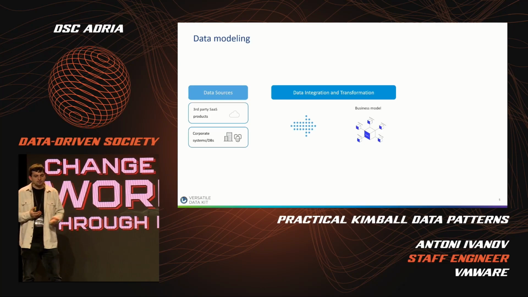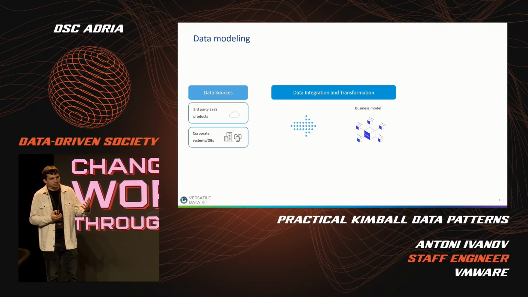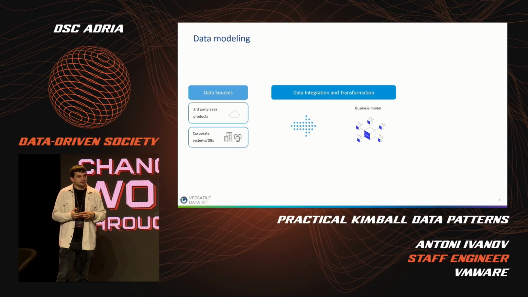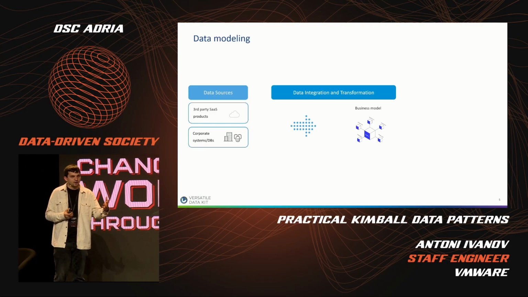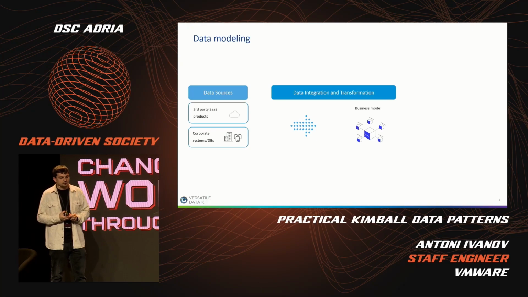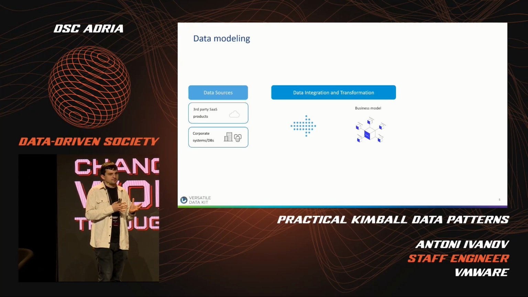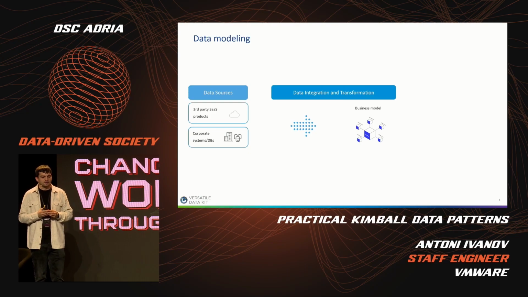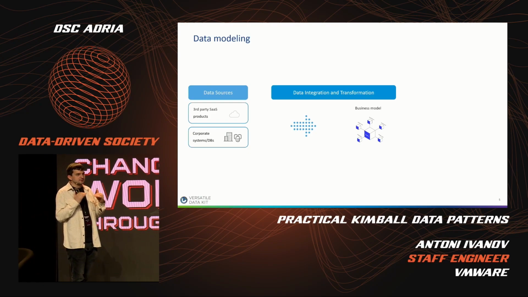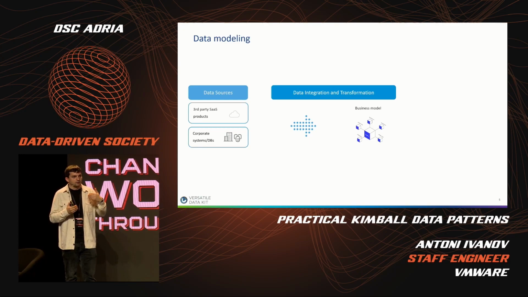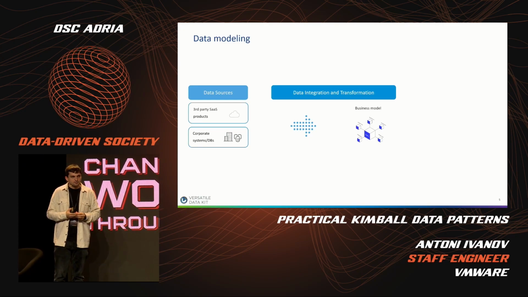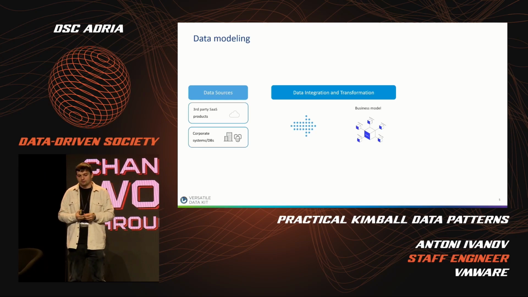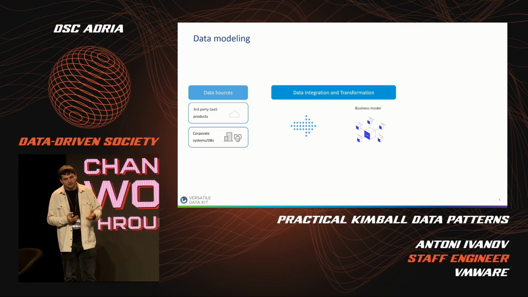We want this model to be discoverable, so you're able to easily find out, for example, in the example I gave, the customer data. It needs to be addressable, so you know how to access it, you know how to get permissions to access it, and it needs to be trustable. I'm primarily a software engineer, so I think about this as SLAs, service level agreements, but it needs to have a certain level of agreement about what this model is showing, like how fresh it is, what kind of schema it contains. It needs to be fixed. And most importantly, these quality checks need to be verified constantly in an automated way.